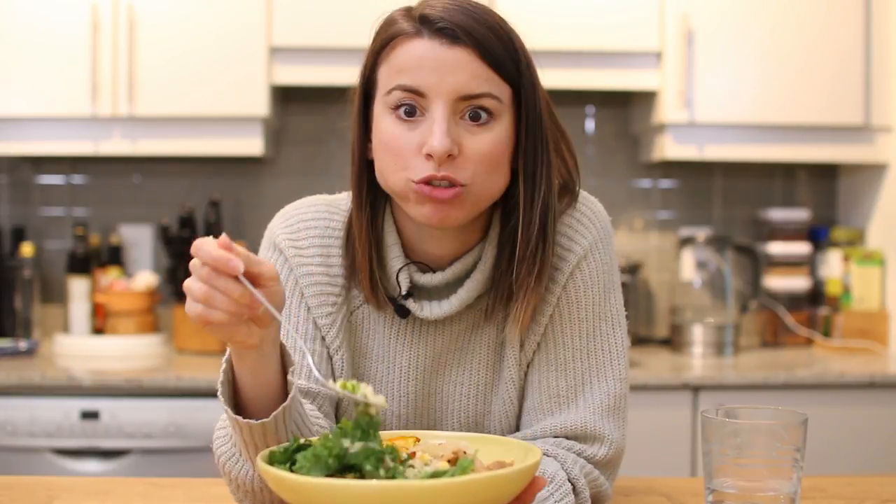This is my lunch — super nutritious. Now that I'm looking at it, it's kind of like a macro bowl where you have your greens, your carbs, your protein. I love things like quinoa and kale because they last in the fridge for quite a while without getting soggy. So good — I'm gonna go eat this.